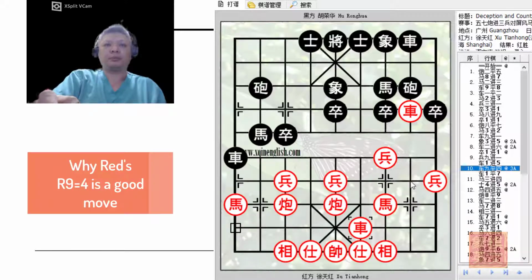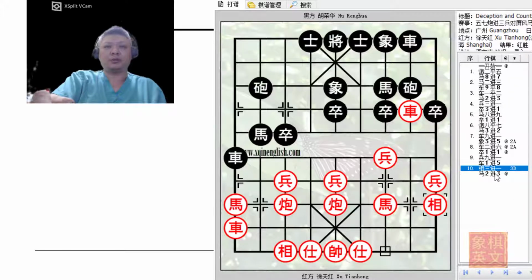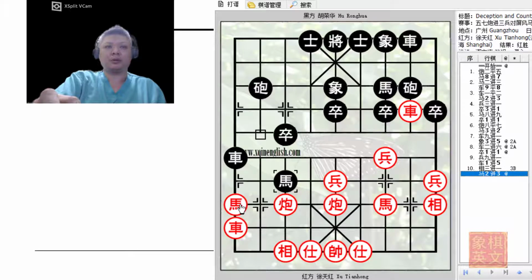and red countered with R9=4. Now this move is rather uncommon because black's horse had not crossed the river. So R9=4 was an ideal move in this position. Now what about E3+1 to protect the pawn? Red will simply choose to capture the pawn. Now the horse cannot capture the black horse, or red will lose his chariot. Black would have rapidly seized the initiative in this situation.